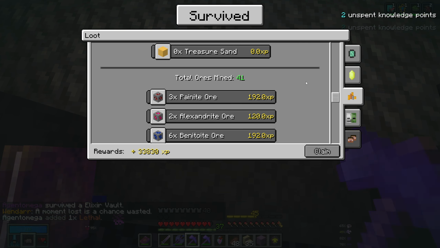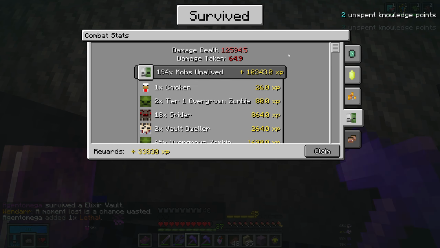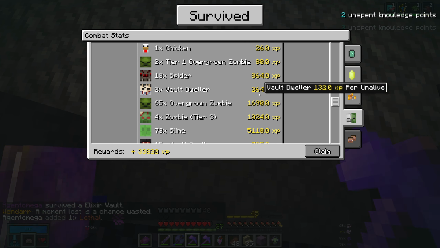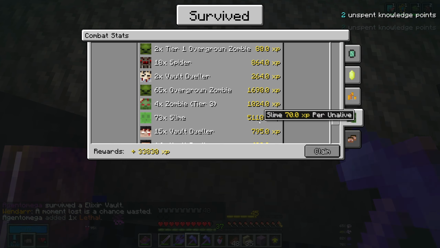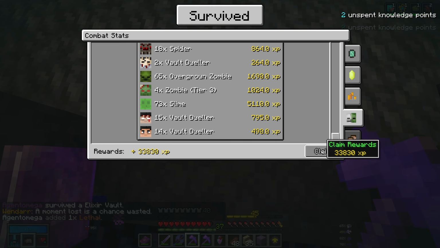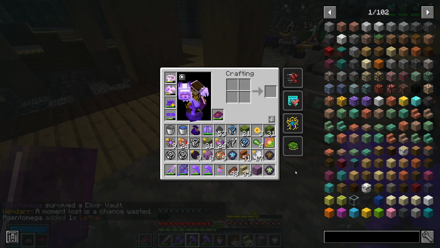192 XP out of coin piles, and we mined quite a bit of ore. I hope all of that managed to make it into my sacks. Let's see, we killed 194 mobs, as I said. The most XP-dense one is probably going to be the Tier 3 zombie, as always. Let's just go through this a little bit here. A lot of XP off of the slimes, but, you know, they're itty-bitty. They just have a massive quantity there. And we did at least get the level up.